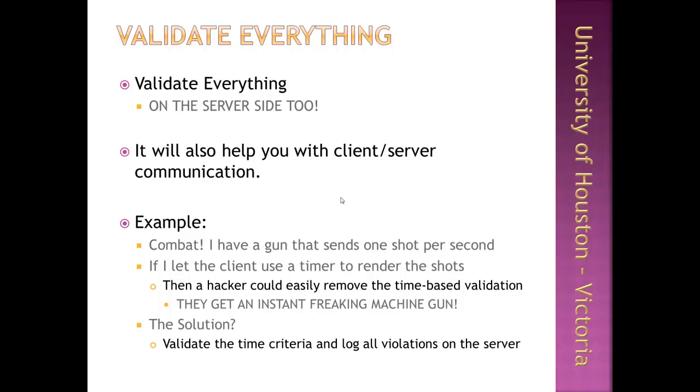So if the server sees that there is a client that's sending shots within less than the time frame that's supposed to be established per shot, then you would be able to notice that there might be a potential problem with this setting. It's also important to note that validation can occur on the client side as well as the server side. In a multiplayer game, the client is in a position to detect erroneous messages from the server and also to ignore them.